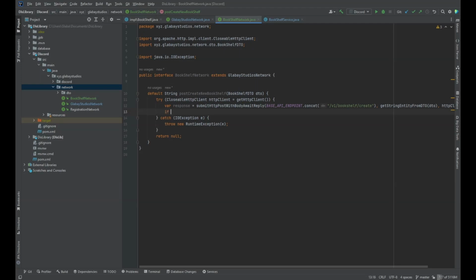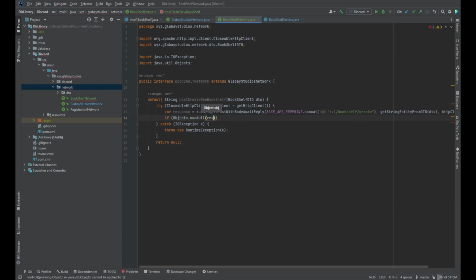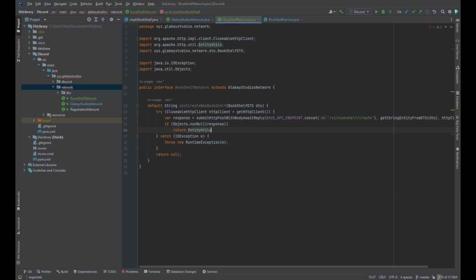So if Objects.nonNull response, then we want to return EntityUtils.toString, and the thing that we're looking to pass into the string is the response.getEntity, and we need to then tell it that it is going to be UTF-8.